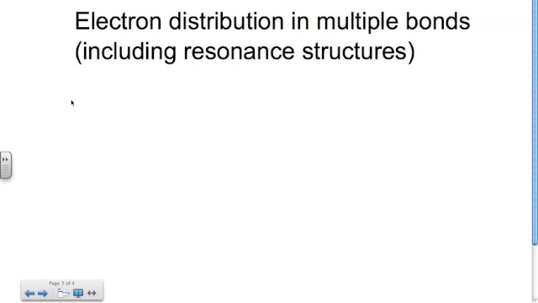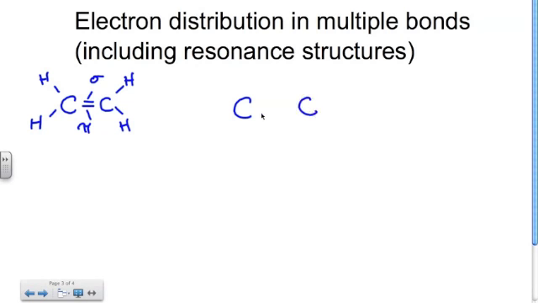something else, like let's say we have ethylene. Ethylene has a double bond. One of those double bonds is sigma, the other is a pi bond. Now we know if we look at this carbon to carbon that it's most advantageous for them to share electrons directly in between. So there's going to be the orbital overlap, and so there'll definitely be a density of electrons hanging out in here.